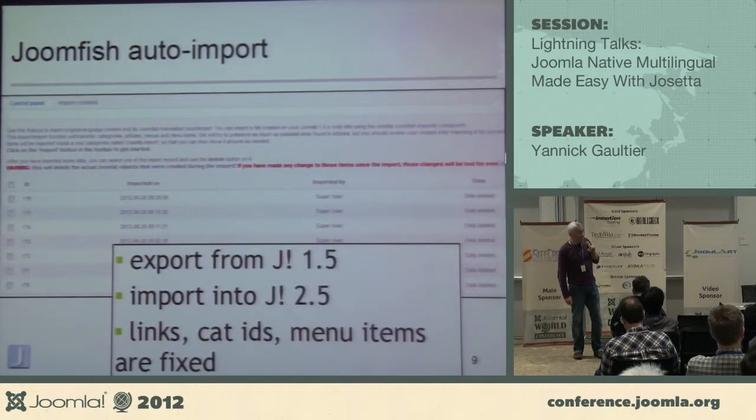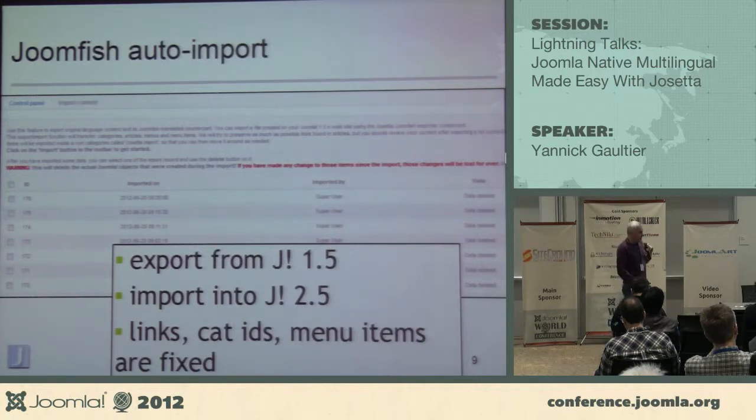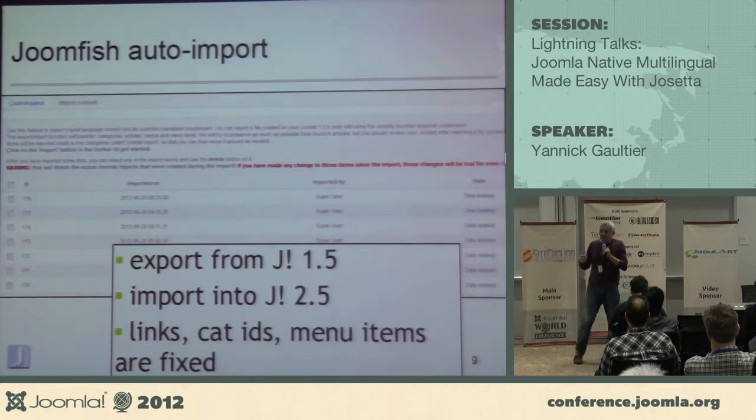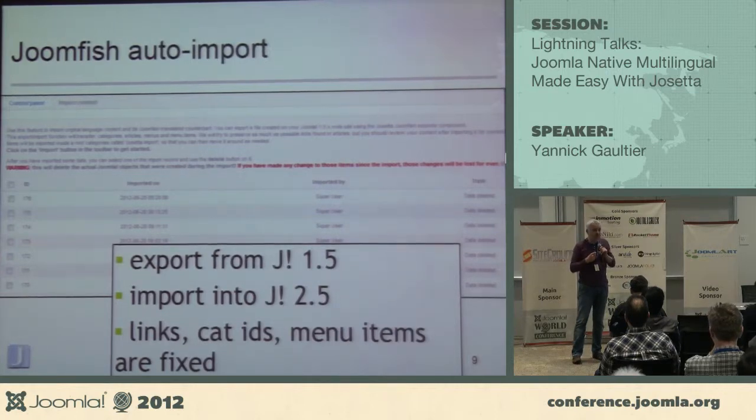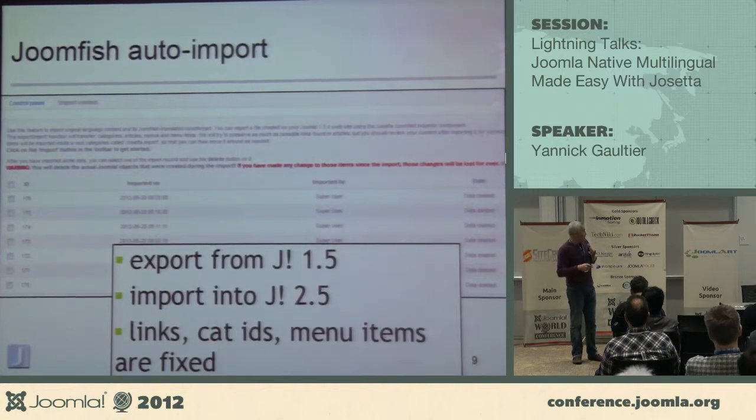There's one more thing, which is Joomfish auto import, because many people have an issue where they have an existing 1.5 site and they've been holding on porting that to 1.6 because the translations they have made, maybe a large number of articles, are trapped in Joomfish tables, and there's basically no way to take that out. So what I've done is another extension that you can install on your 1.5 site, export from there the site, that is menu items, articles, categories, sections, all of that, plus the associated translations.